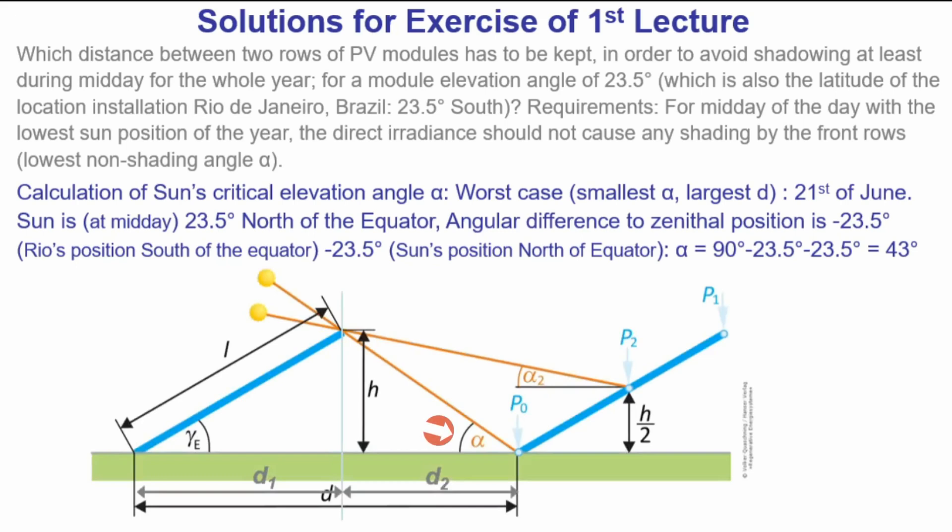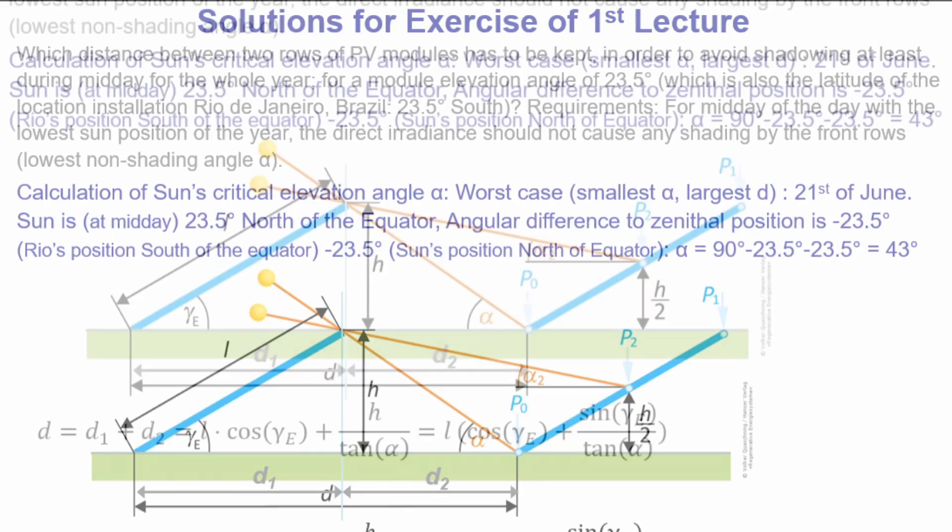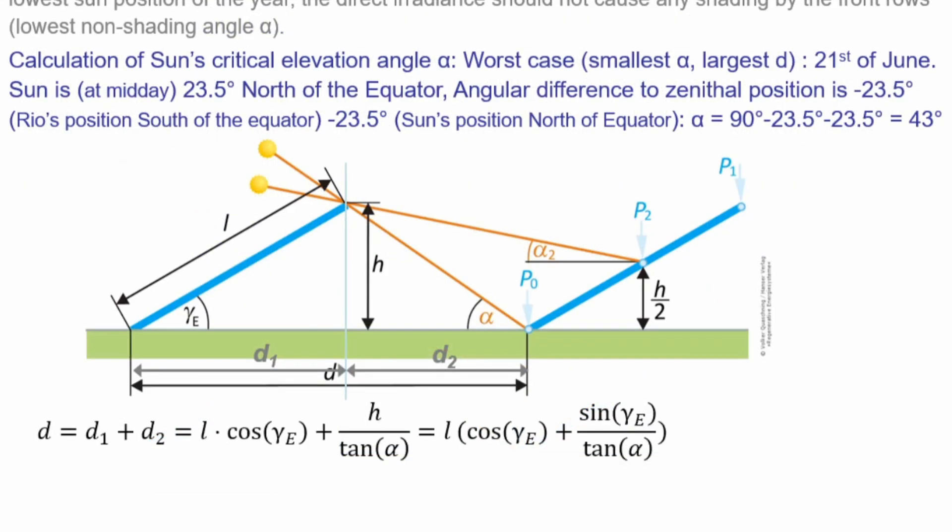We see this alpha here in brown color. So this is our angle. So we put in the numbers here. So we have the distance d1 plus d2 is L.